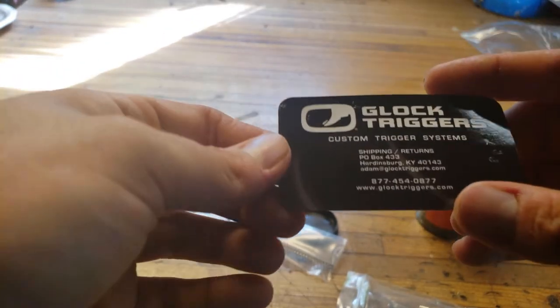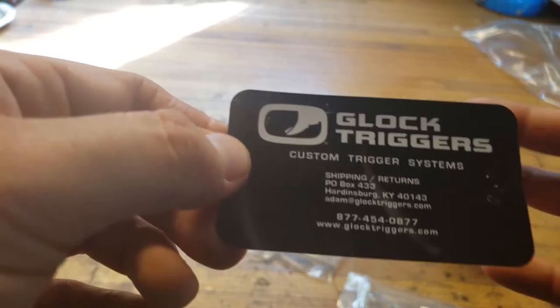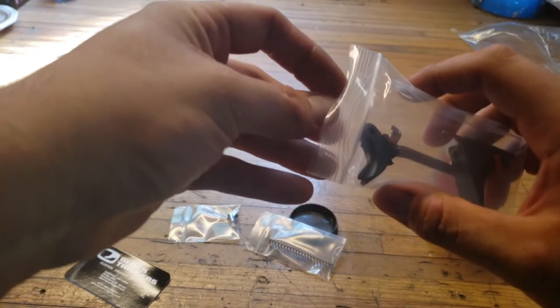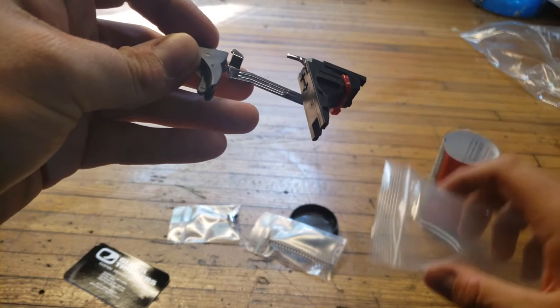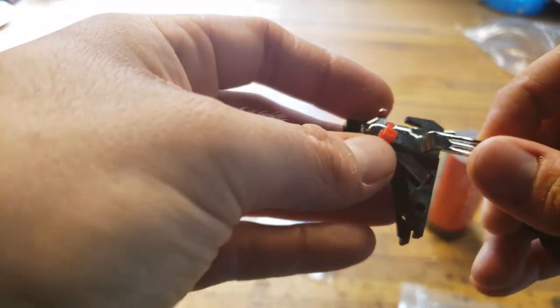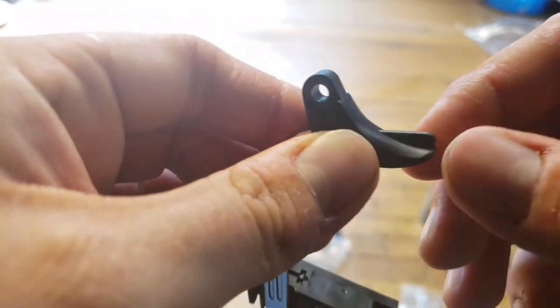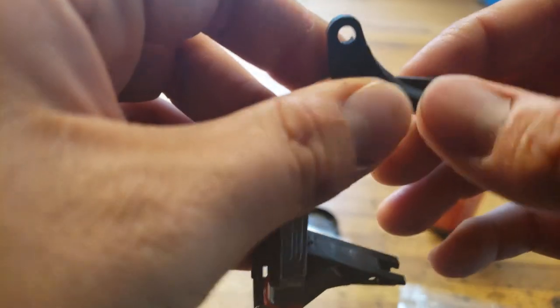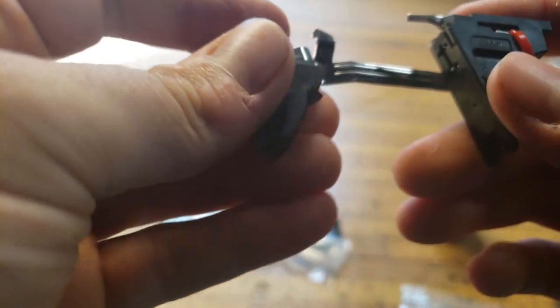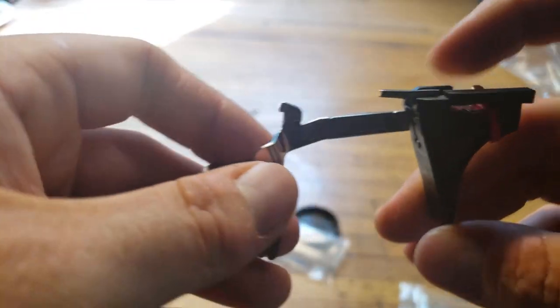Card, that's what I figured. This is just a business card for Glock Triggers, where I bought this one, glocktriggers.com. And here is the trigger itself. Zip tied closed so these two parts don't come off, but it has the blade safety in the trigger, so it retains that. This is supposed to retain all of the safeties of a standard Glock trigger.